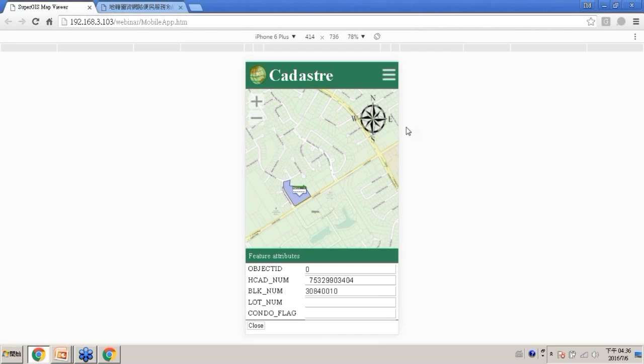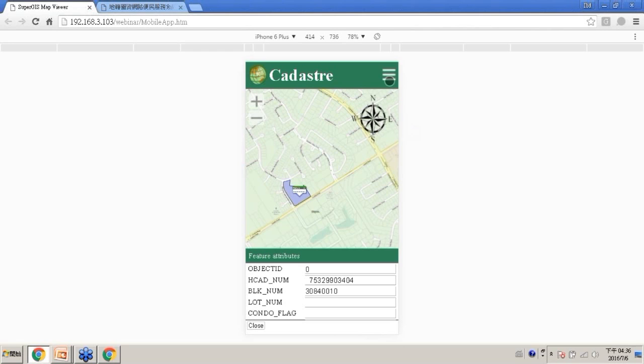Basically, if you are using mobile devices, for example when you want to do field validations, you can bring your mobile device to the field and access this website, and then click on features to see whether the land correctly corresponds to the descriptions here.